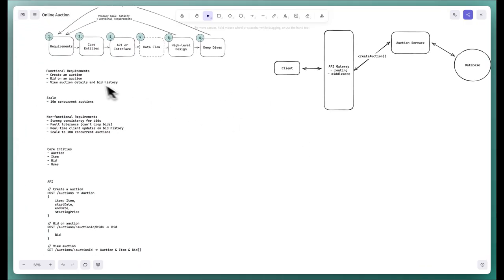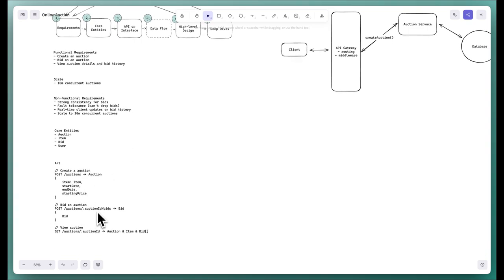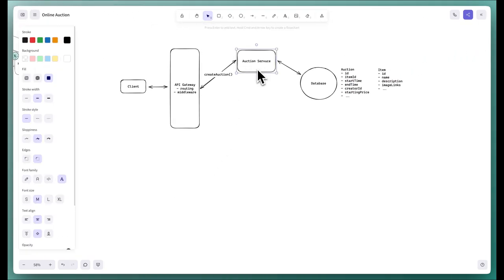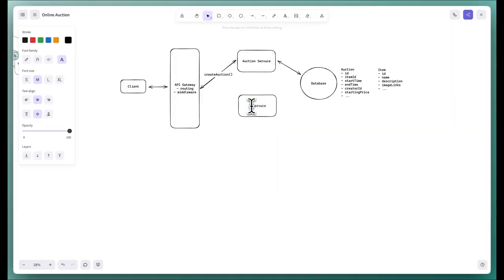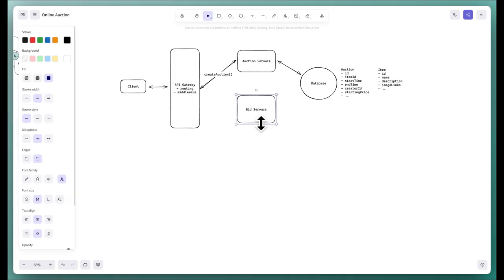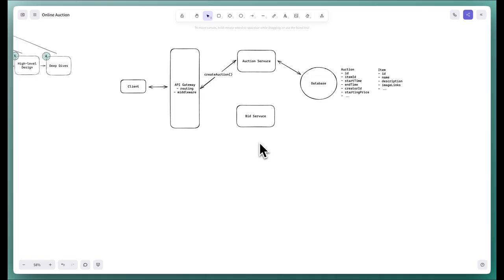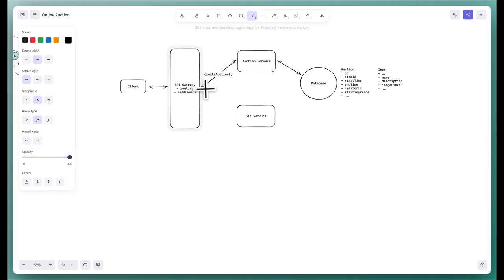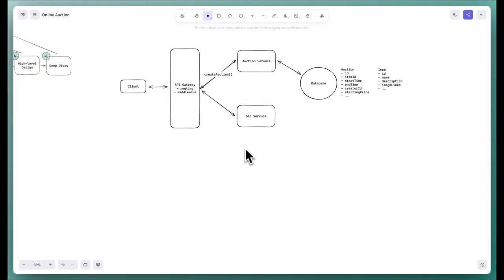Now, the next part of the high-level design is that users should be able to bid on auctions. And so this is what happens when somebody posts to this bid endpoint. And so the first thing I'm going to do is add an additional microservice here. I get the question oftentimes, how do you know when to separate services? The reality is in production environments, you're going to make this decision based on a number of factors. Factors even including the different teams that are working on them, the different hardware required for each of these respectively. In a system design interview, typically the rule of thumb can just be that when there's enough of a difference in their read or write throughput respectively, then it might make sense separating, especially if this is operating at scale.